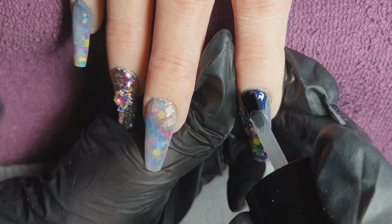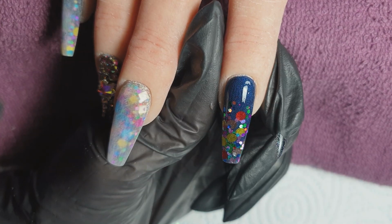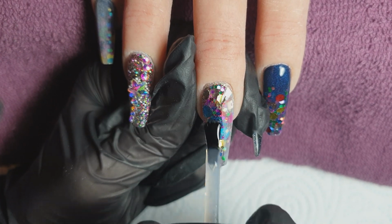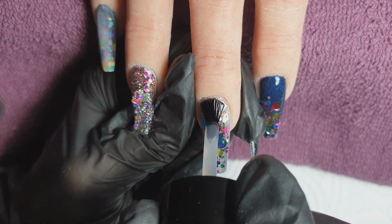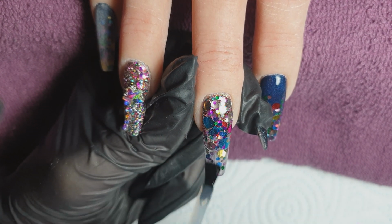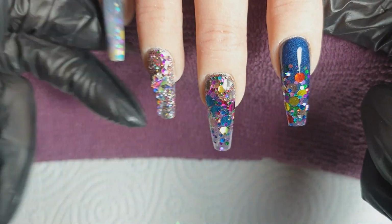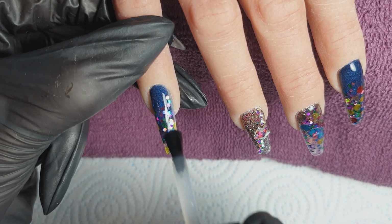And then I'm coming in with my CJP tack-free top gloss and top coating all of the nails. Now, silly mistake here, I completely forgot to clean underneath the glass tip nail. I think it was because it was on my silicone hand rather than myself. Usually I would go wash my nails after all the filing to remove all the dust, but when I'm working on my silicone hand, I usually just brushed the dust away. So yeah, it didn't ruin it, but it didn't look as clear as it could have done. I don't think it would have just helped if I'd have cleaned underneath the clear tip and then top coated underneath. That just gives that more crystal clear look.